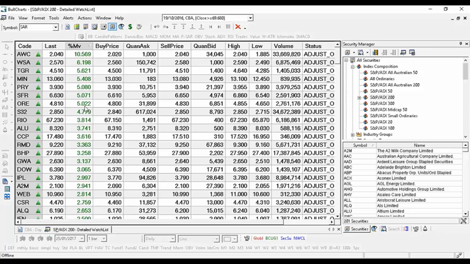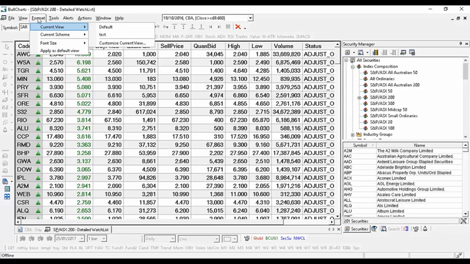If anyone's got live data, you can do this during the session. If not, then after end of day you can view this, and the sequence of these columns you can change, and there are more. You can change the sequence, add others and take some away.